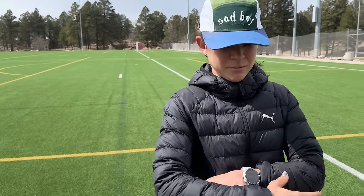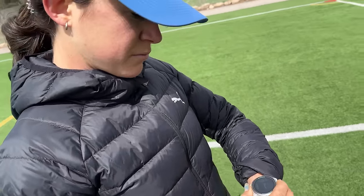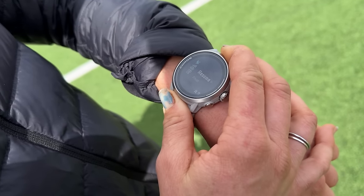How's the heart rate? I think it's pretty good. 99 right now, 100. Pretty nice. I think that was probably zone 2, maybe up into a little bit of zone 3. I'm not very fit right now.